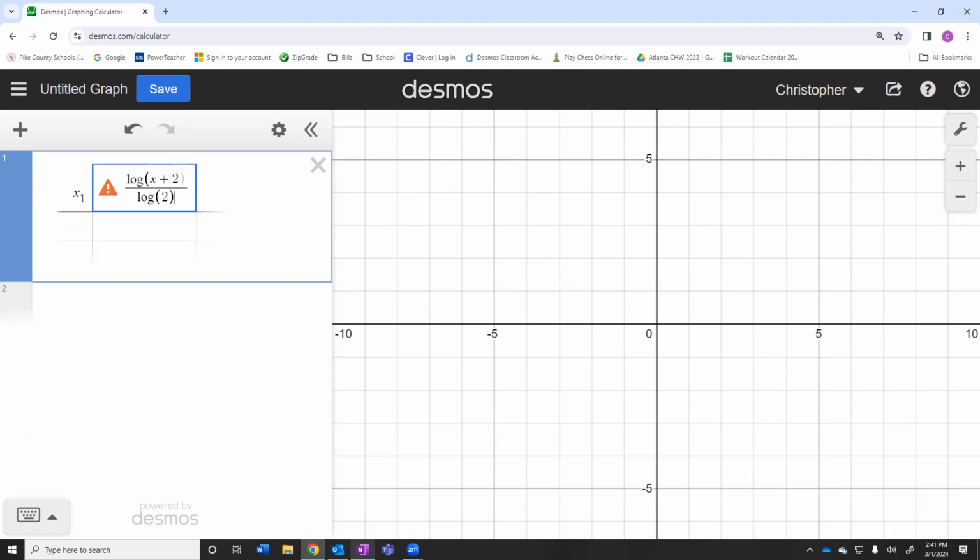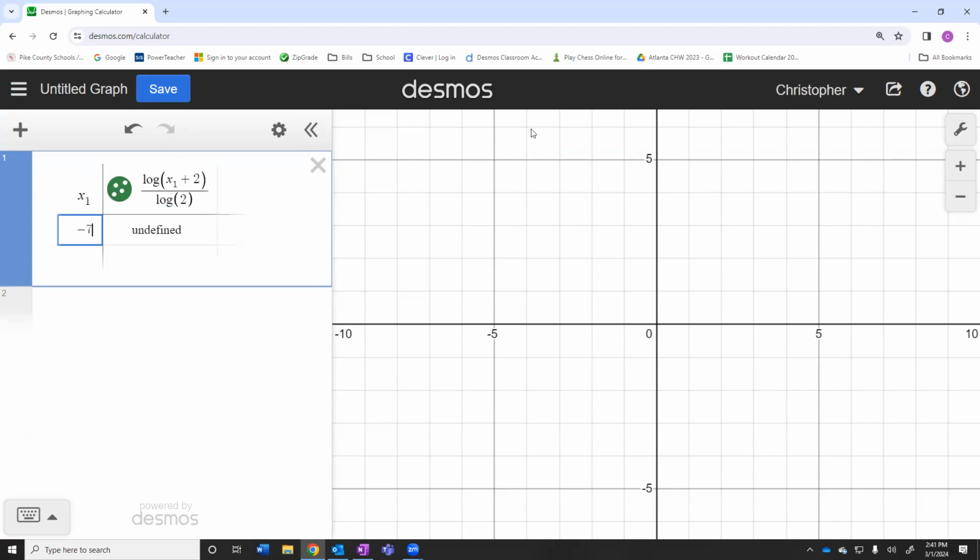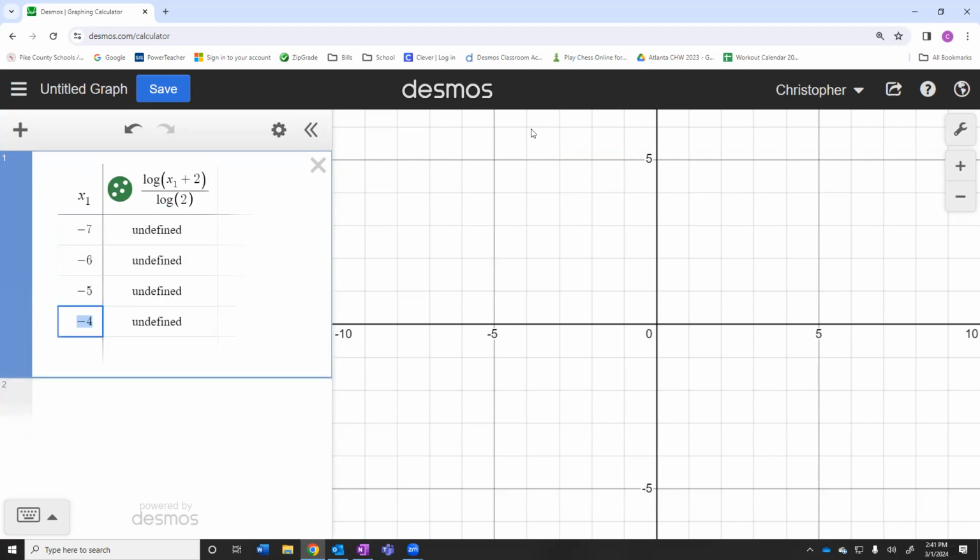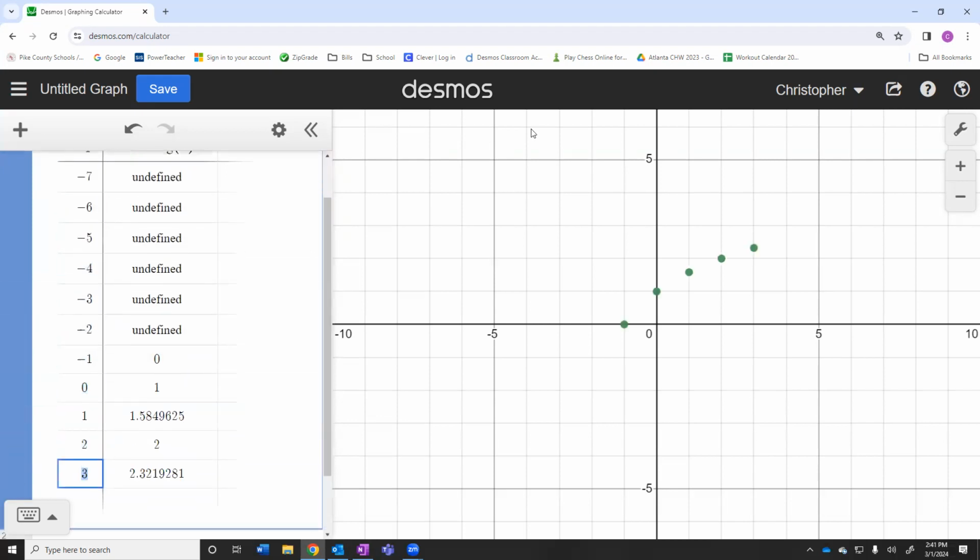You can use Desmos on your test, but you have to use Desmos on the computer, not your phone. Mine's not working yet because I need to put on Desmos, I need to make this X. This X right here has to look exactly like this one. So it's missing the 1. And now I can plot some points like -7, -6, -5. And I can put all these points in there.